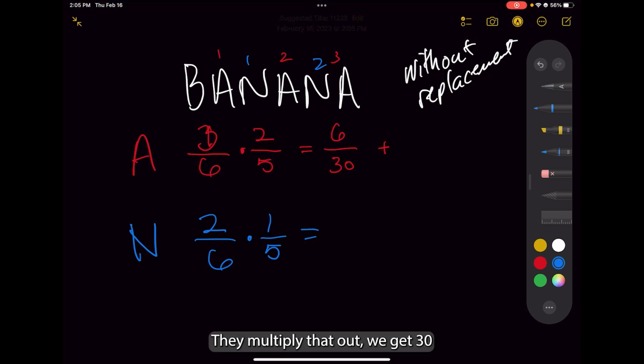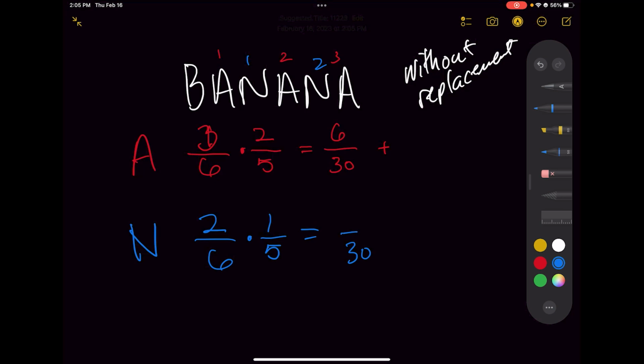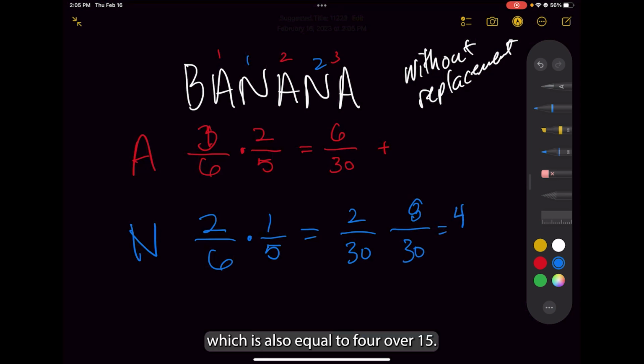If I multiply that out, we get 30, and that's 2. So 8 over 30, which is also equal to 4 over 15. So that's the probability.